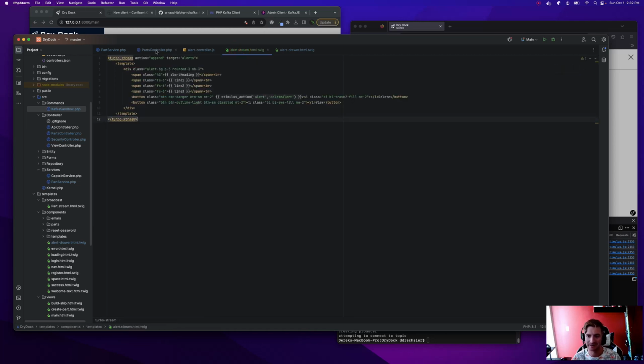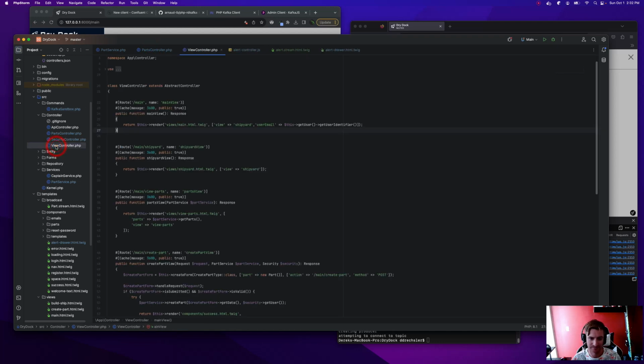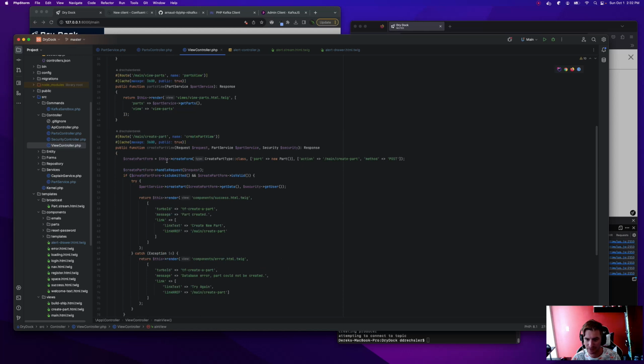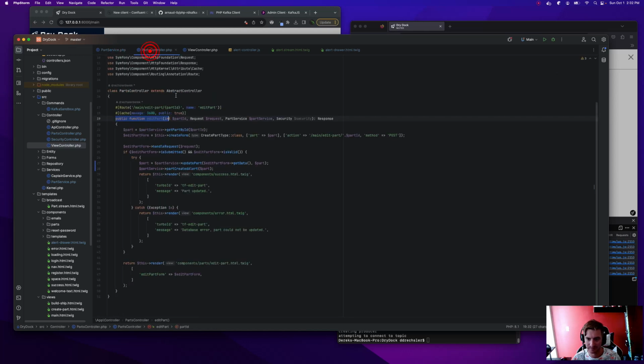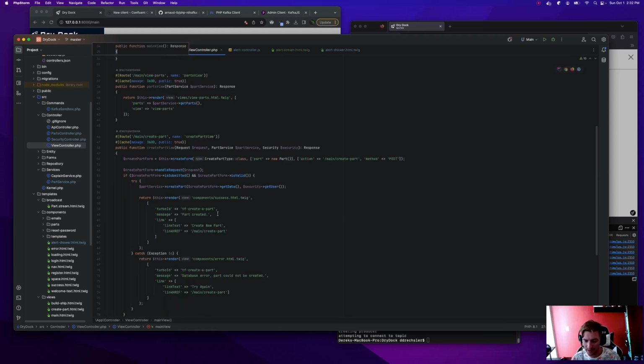How did I not see that? Okay, it's not in the parts controller. It's in the view controller right here. We do need it there. Wow, that is dumb. Sorry, jeez.